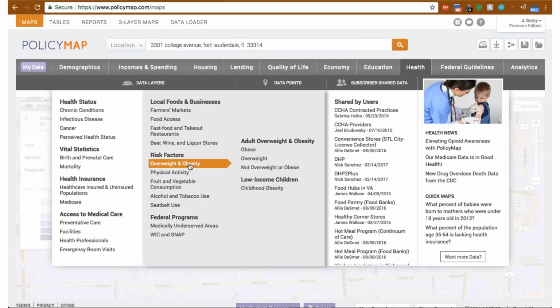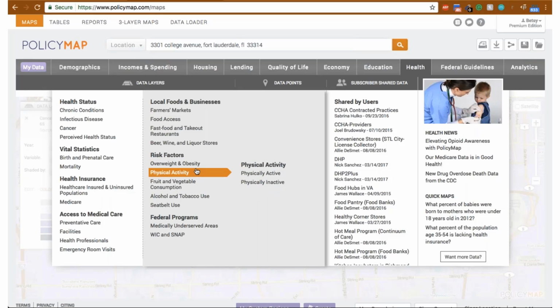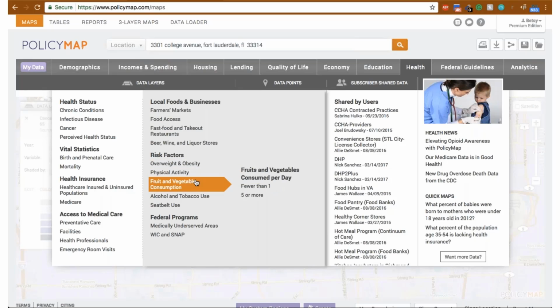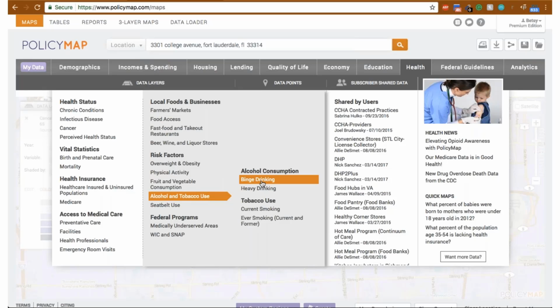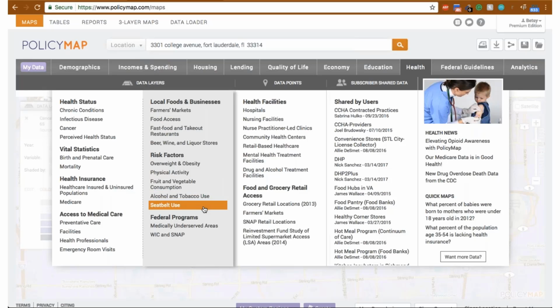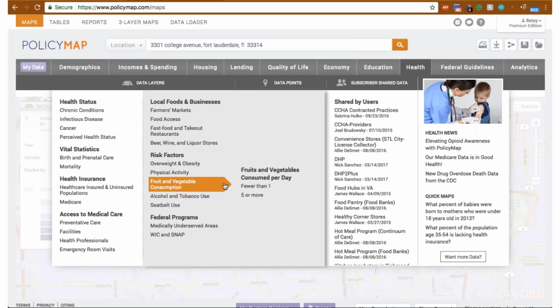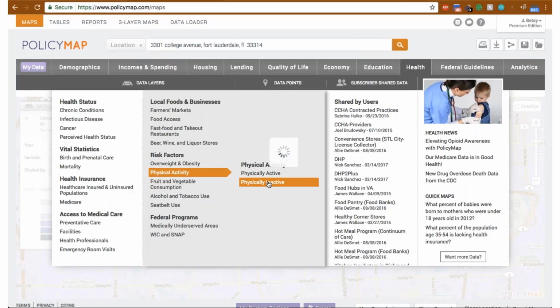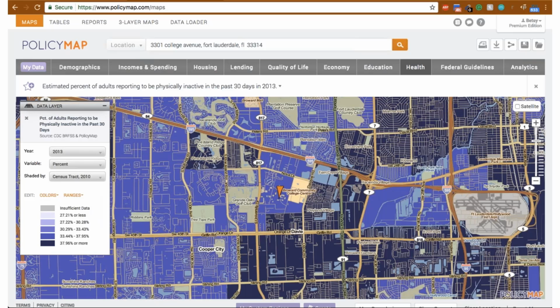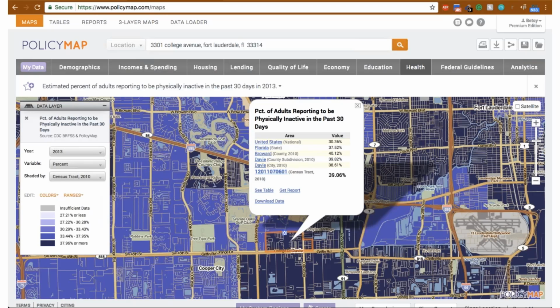If I wanted to take a look at risk factors, so obesity rates, physical activity, fruit and vegetable consumption, alcohol and tobacco use, I can go ahead and choose any one of these. And once again, when I click on this, it will give me the actual percentage or value for that area and give me the comparisons.